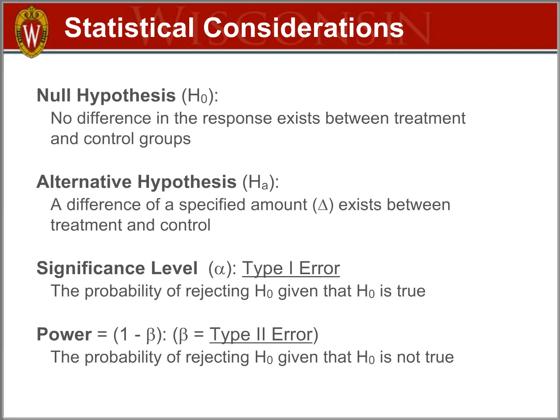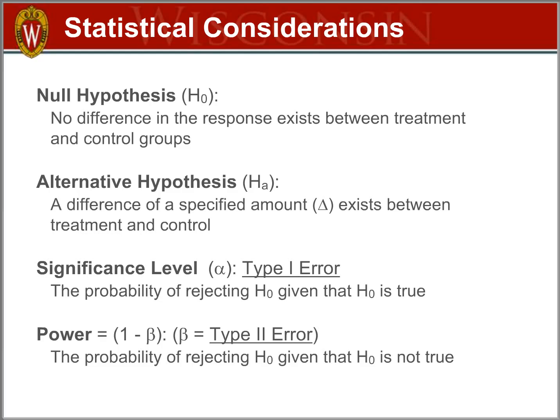In this context, there's two kinds of issues we also have to keep in mind, what we call the significance level and the power. The significance level, which is labeled alpha, is also sometimes referred to by statisticians as the type 1 error, or probably easier to understand, the false positive rate in our experimental process. It's the probability of rejecting a null hypothesis given that it's really true. That is, it's rejecting and saying there is a difference when in fact there isn't. That's an error. That's what we call the type 1 error, or false positive rate. And we want to control that to some low level, which we'll look at in a minute.